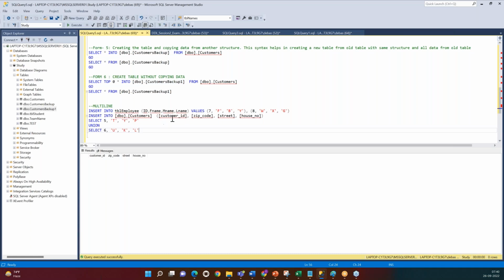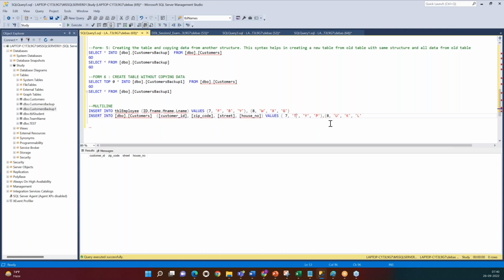Insert into customer. I will do the same sequencing: customer ID, zip code, and so on, and I want to insert two more pairs. What I will do, instead of 5, 6, 7, 8, is write a values clause. Values, then can I specify like this? My first value set is 7, 7. This is one value set. Then I will put a comma. Then I will put the second value set. What would be the second value set? I will delete the union and then delete this row. Then I will delete this. I will put 7, 8.